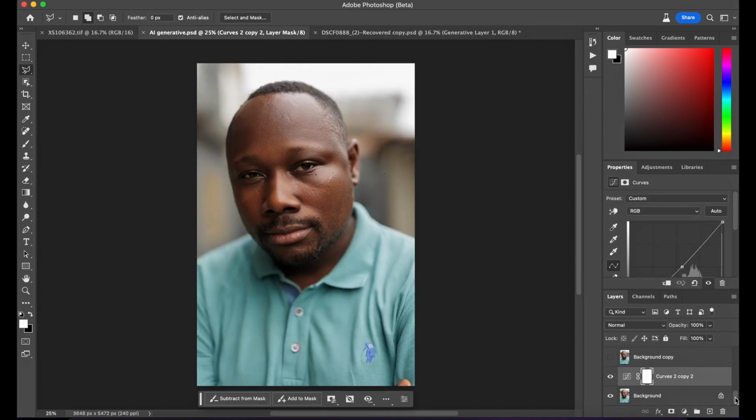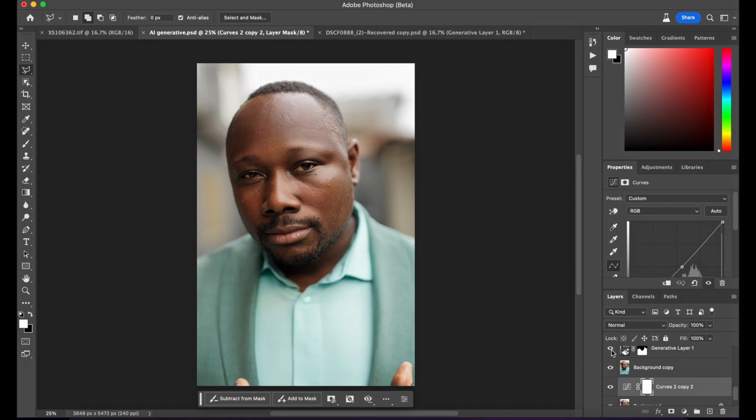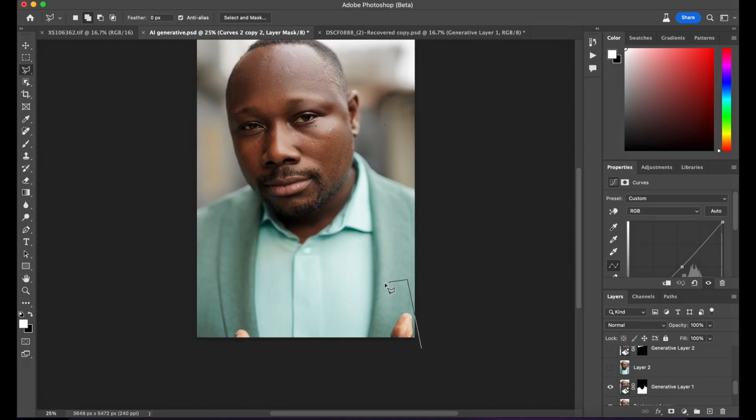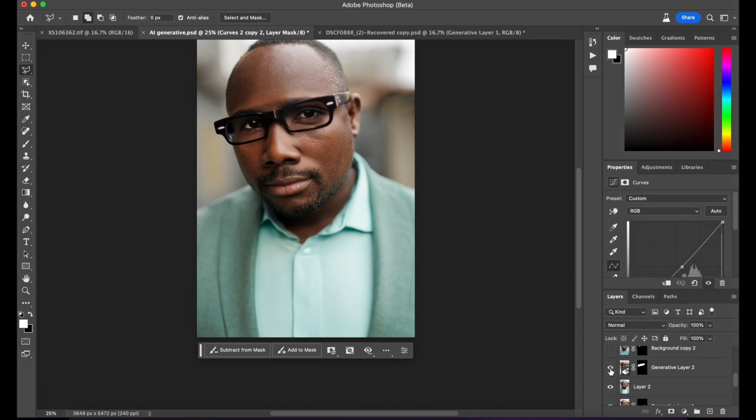a portrait of me. What I did was I used AI to generate this suit. And you can see here, there's an issue at this angle, this place here. So I had to clean it off and adjust. So this is after cleaning, and I added some sunglasses for myself.